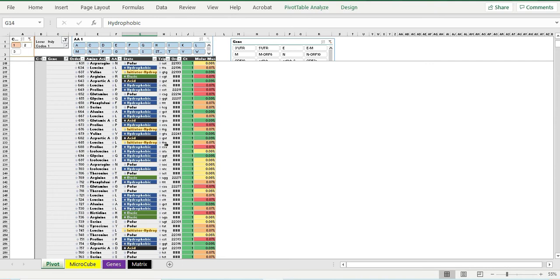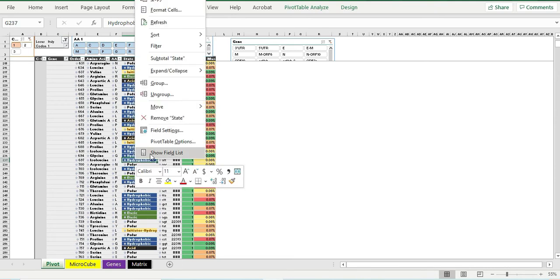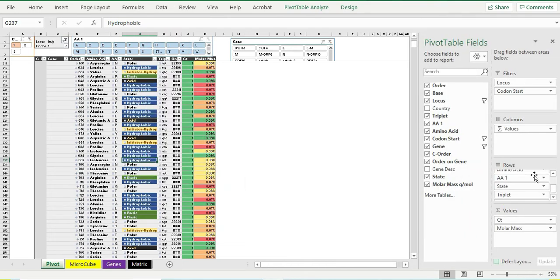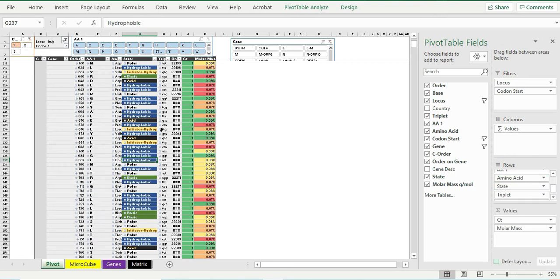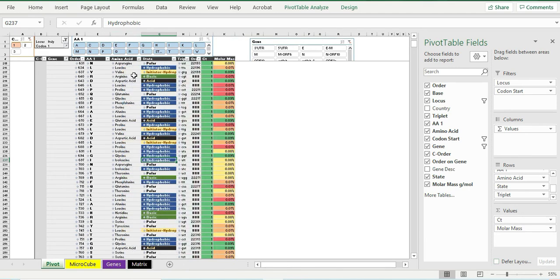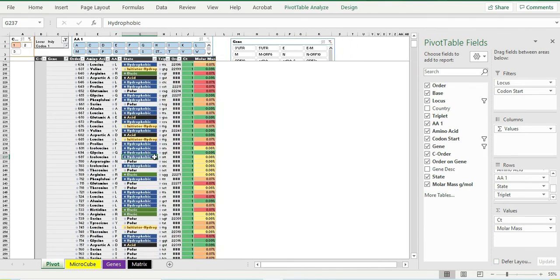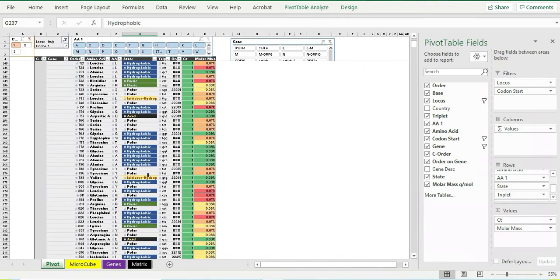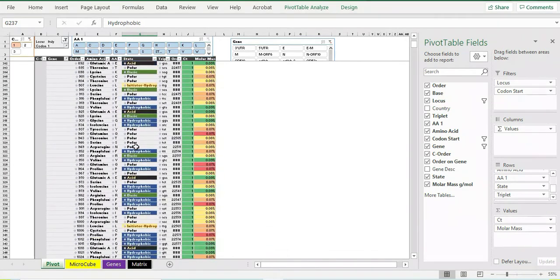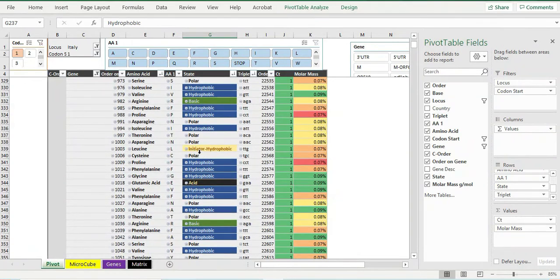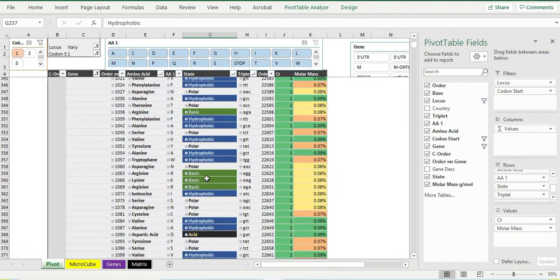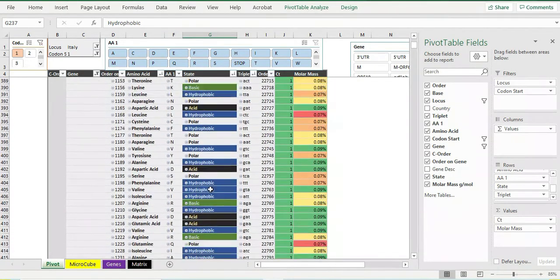Because, okay, and I also need to move something else I just realized. Move AA1 up because the stop, right? Oh no, actually no, I'm wrong. Leave that. All right, I'm starting to run super long, I know, but how does this shape all these things? More initiator on 1,000. Here's some more hydrophobic things and a lot of polar in this.